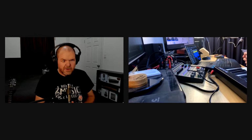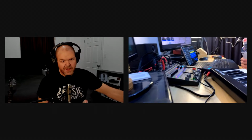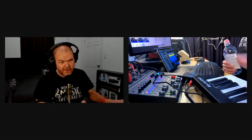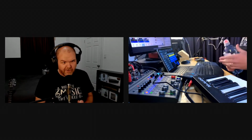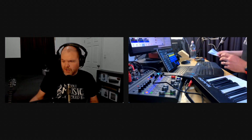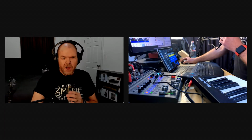There we are. That's a pretty shocking view, isn't it? Because it's got that right in the way there. Because we've got the keyboard in here today, it's going to be a bit different, so we're going to have to come around here. There we are. So you can see my microphone here. You can see my messy desk. But it means we can show a little bit of the stuff that's going on behind the scenes.